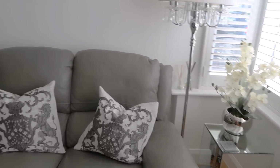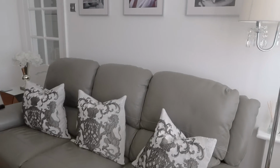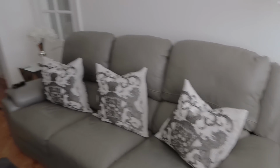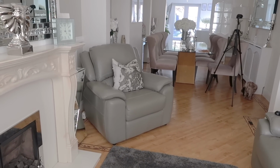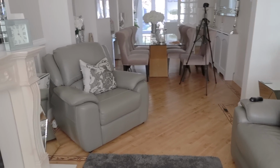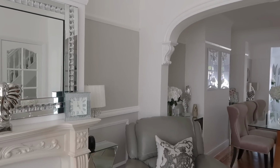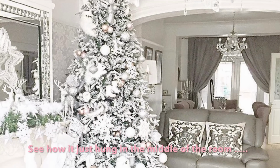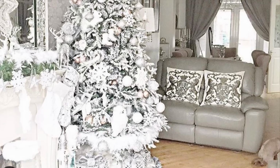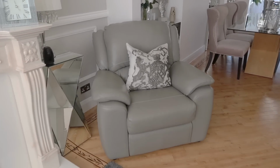My suite is called the Akira. It's an old suite, it's years old, but you know what? It's perfect for us. The dogs jump all over it, and that's fine. I've got no problems with the dogs being on the sofa, and that's the chair. I used to have a two-seater there, but I just felt like it hung in the arch a little bit too much for my liking. So I actually got rid of the two-seater. I sold it on Gumtree, and I replaced it with the chair, and I just feel like it fits in better in that corner.